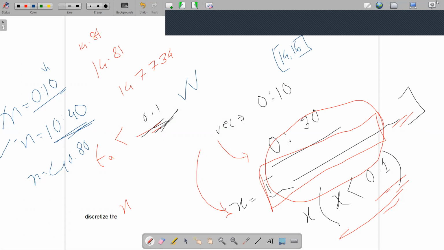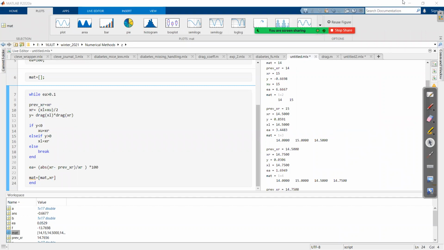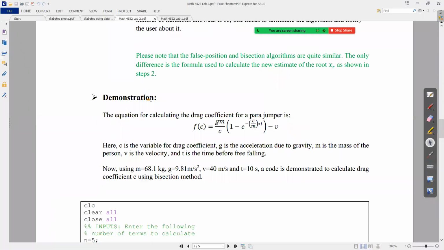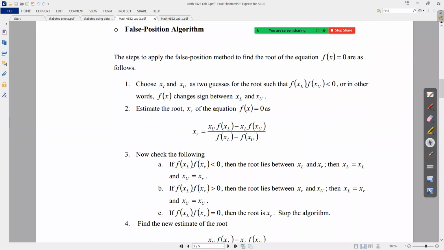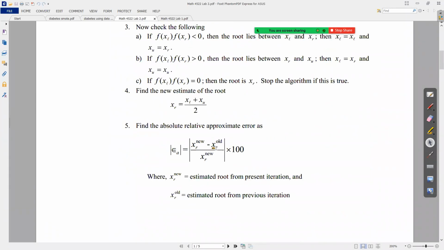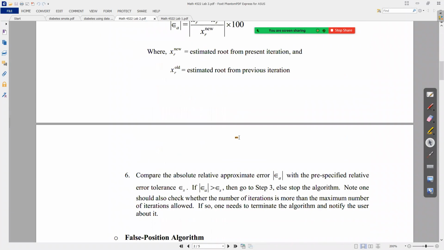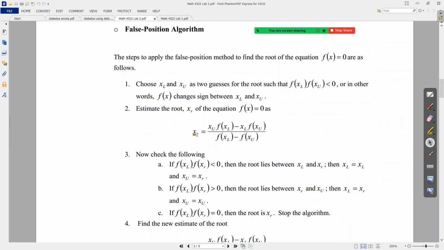So this was the bisection method. There is another method that is known as false position. Okay, what is the formula? As you can see, everything is similar to the bisection algorithm. This is another algorithm similar to this one. The only difference is how I calculate the XR value. Previously I was taking the average, but now it is taking XU multiplied by the function of XL, minus XL multiplied by the function of XU, divided by this one. Every other thing is the same, only this portion is different.